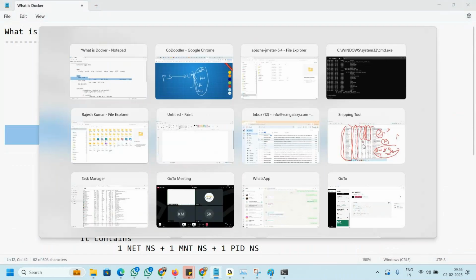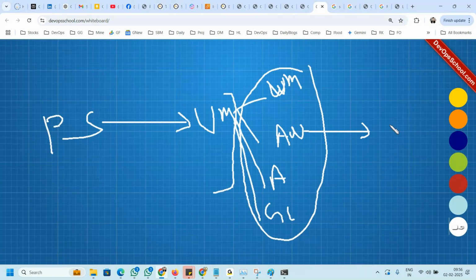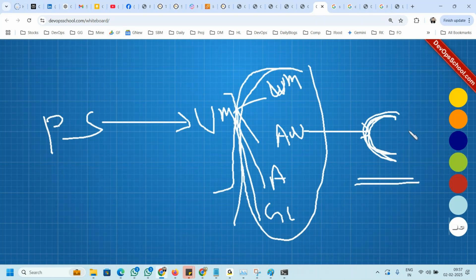So then we started migrating from VMs to containers. This transition is still in progress for many organizations, and many have already transitioned. It depends on the organization's running policies and things like that. If they have not migrated, they must have some business use cases, some limitation, or some cost involved. But most of the organizations I have come across have migrated to containers and Kubernetes. So that is the story.